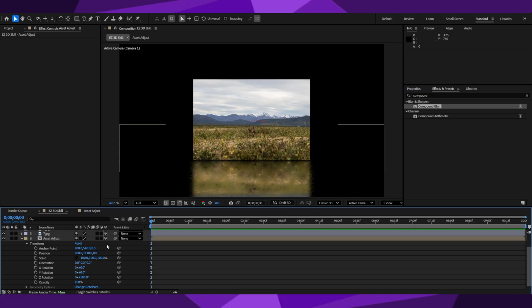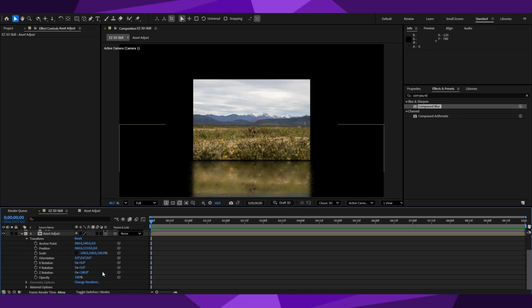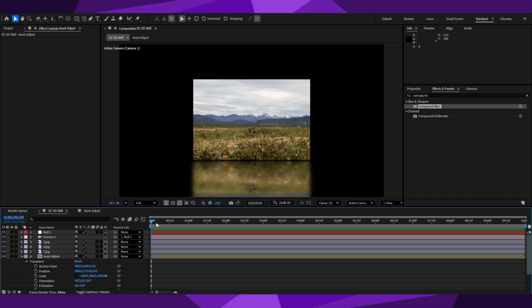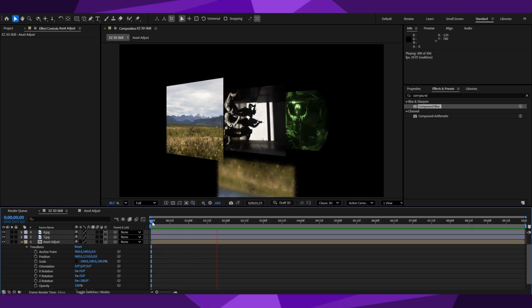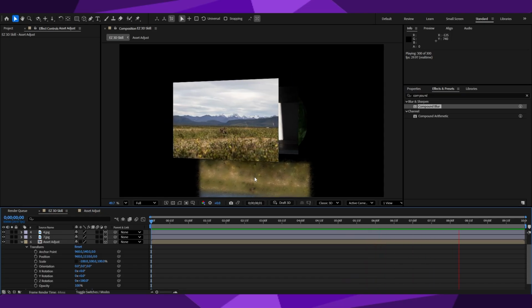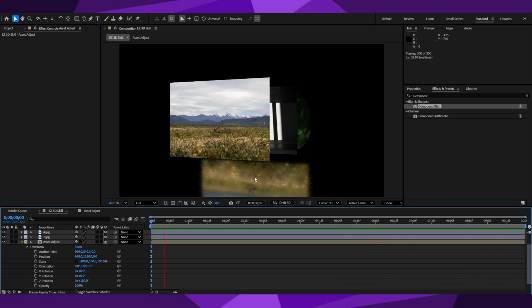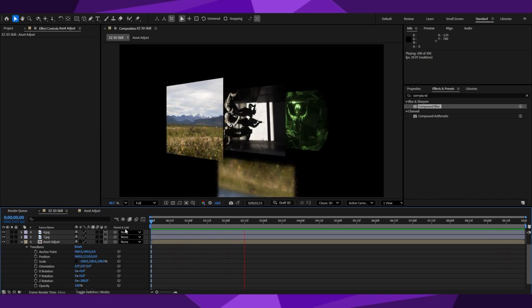Alright, yeah, so we've set up all of our stuff right here. And here's the funny part, right? This is where you're going to be like, oh, what the heck? Nothing worked, right? Because we have this. And what's going on here? All of my layers are just right there with each other. That doesn't make any sense. That doesn't help you guys. I'm going to show you how to fix that right now.